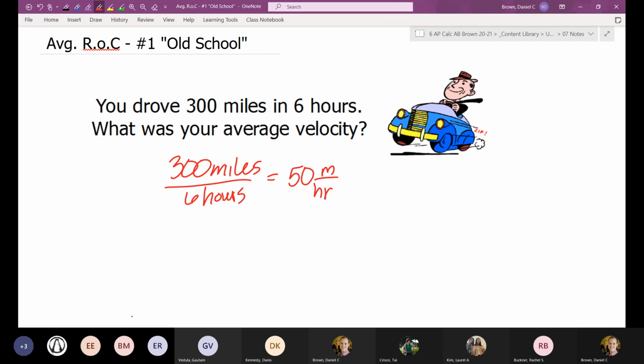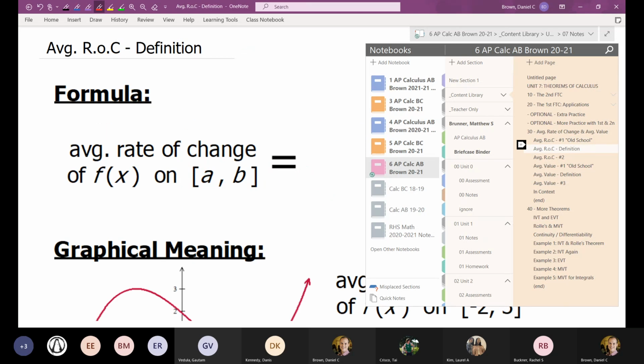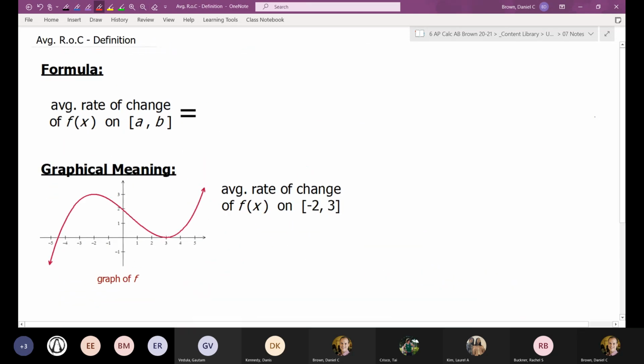When we say average rate of change, it is representing a rate in many ways. So to connect this to calculus, and many of you had me first semester and probably recognize the slide in some ways, that's going to be the definition that we use for the average rate of change. So first new formula, and again, it's not really new.